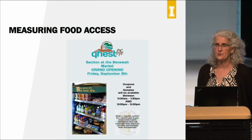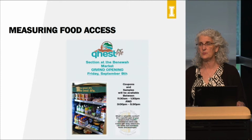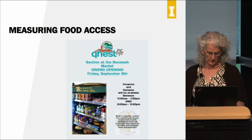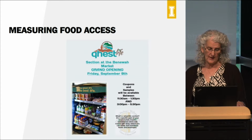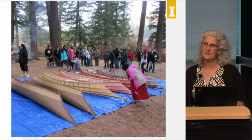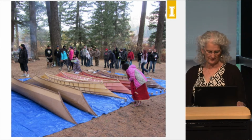Years of reliable nutrition evaluation measures helped us develop the Hess Life Food Project with defensible measures. And when we worked on food projects that had less quantifiable measures, we listened, we recorded, we shared stories and connections about food and their health, culture, and their people. Perhaps some of you might have been here on the day that these canoes were dedicated on Coeur d'Alene Lake. Was anybody here that day? It's a day I'll never forget.